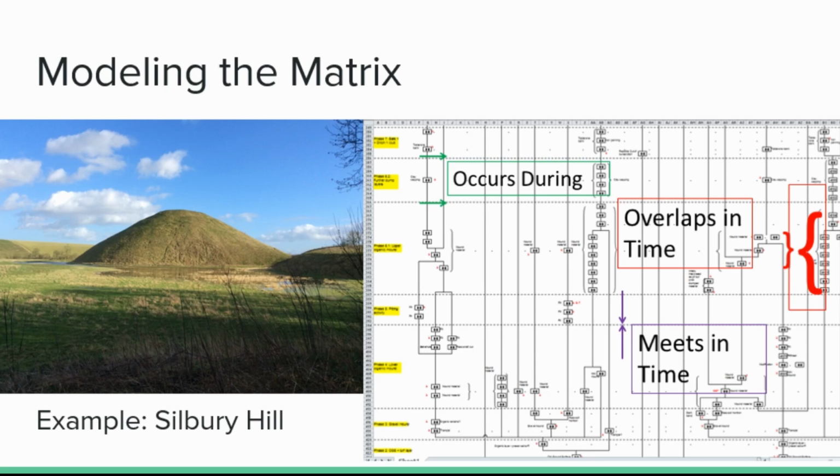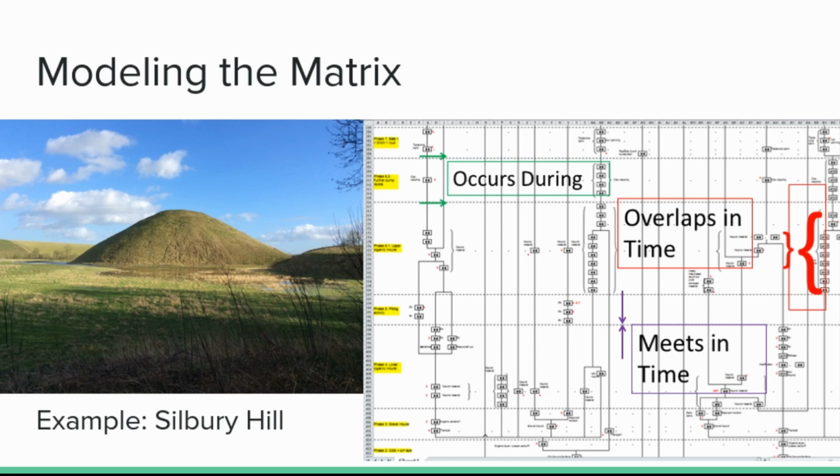But what I want to really show on this is how we're starting to introduce these other temporal relationships: some of those contexts are occurring during that particular phase that is separated by that banding. Some of them, as are bracketed, are overlapping in time. Some of the other relationships showing that the phases are meeting in time.